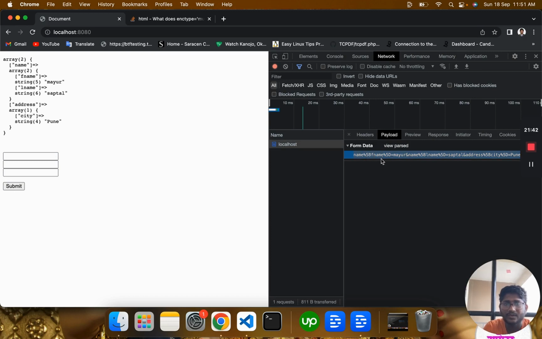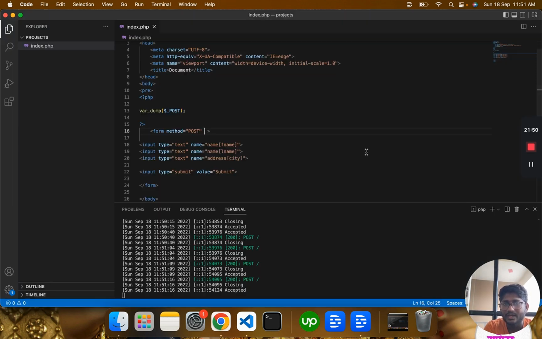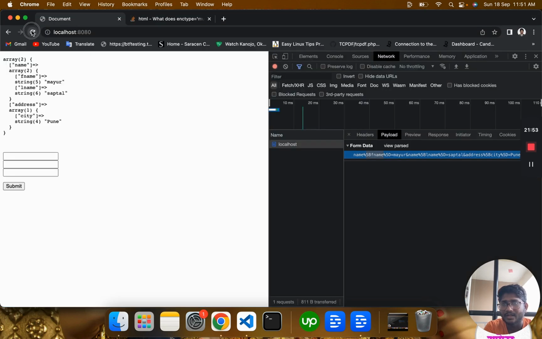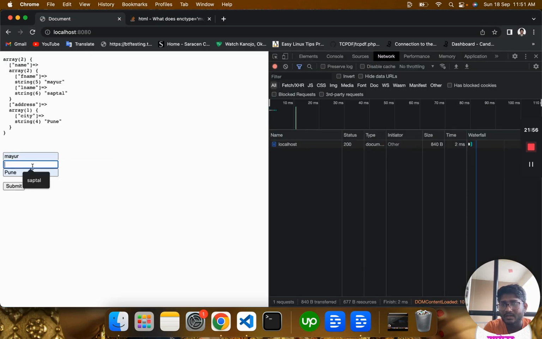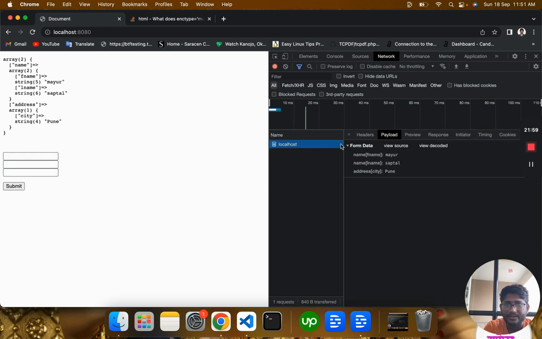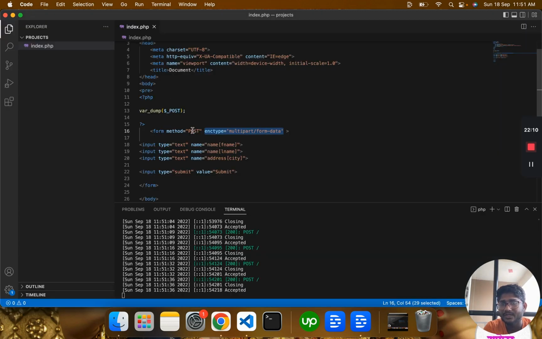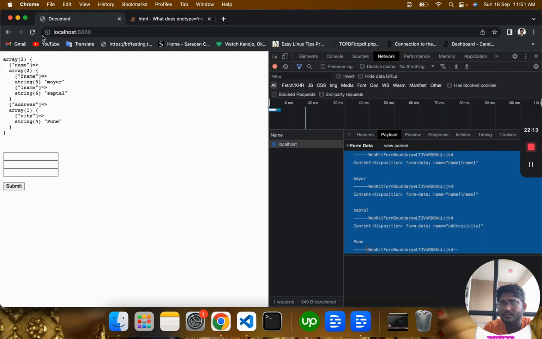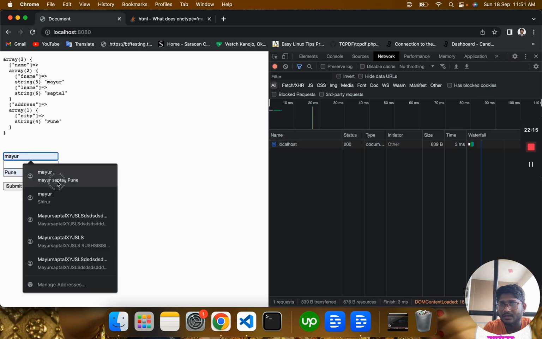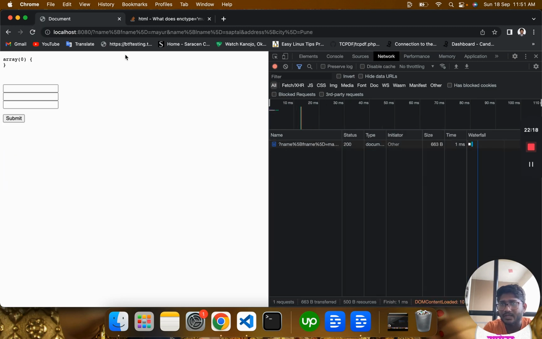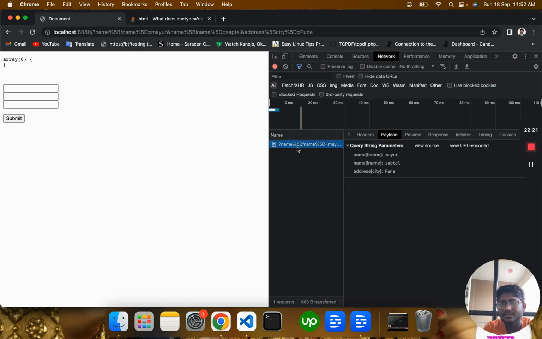So before, the parsing was URL encoded, with the equal to signs we are seeing inside the URL. That's how it was showing. And when we change it to multipart and submitted the data, see the difference here in view source. It has this content with form boundaries and all that stuff. So that's the difference. So let's see what happens if we change it to GET. Still the same. Nothing is changed there.